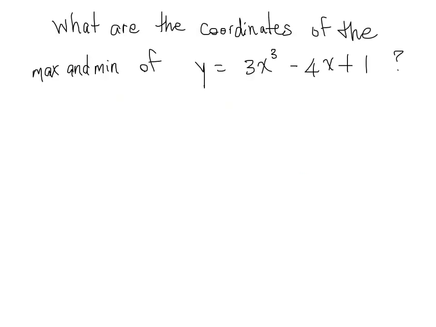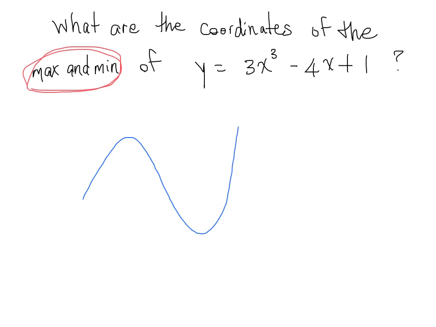Okay, so here's the point that I wanted to highlight at the end of this video. This is the exact same question type as the question that we just worked on. You may be saying, it's not giving us a slope here, and in the question before it did give us a slope. But in fact, it is giving us a slope. It is very important to remember that at maximum and minimum points, the slope is always 0. So in this case, here is a local maximum, and at that point the slope is 0. Here's a local minimum, and at that point the slope is 0.